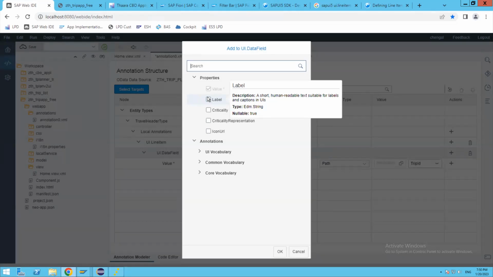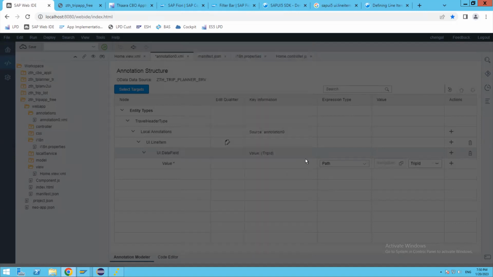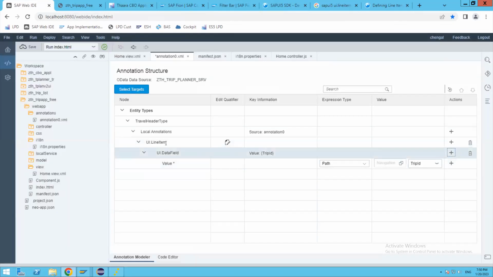Then there are the internationalization capabilities. If you choose the label, it can go into internationalization, and you can create the translatable text here as well. That's fine, we don't want to do that right now.